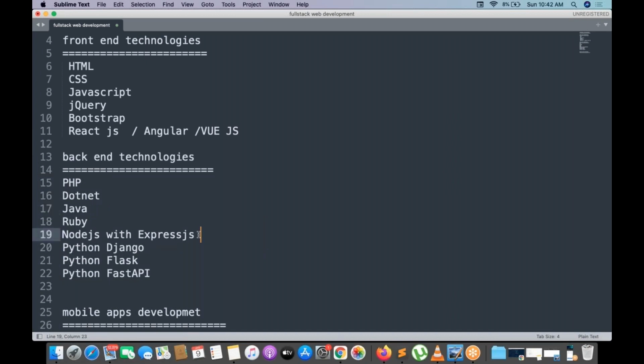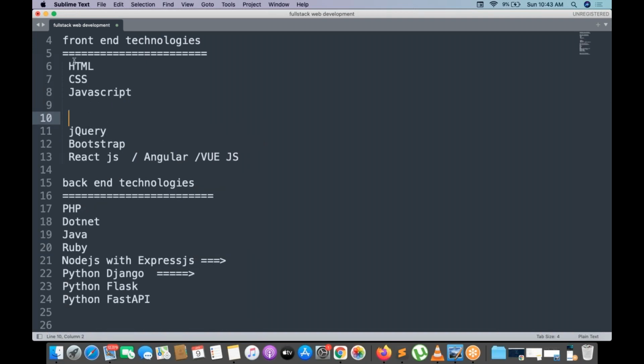And the current trend, which is in high demand, is Node Express.js. And one more is Django. Django is also very, very popular, based on Python, because Python is a general purpose language and a dynamic programming language. Everywhere people are using Python for data science, artificial intelligence, IoT, and blockchain.